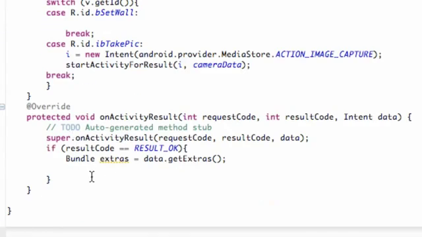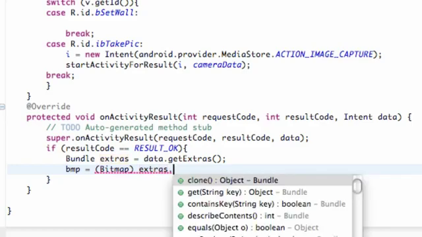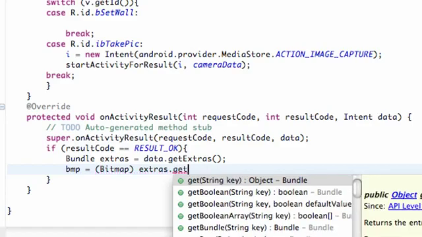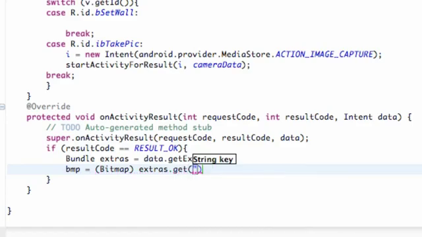Then scroll back down, and now we're going to set up that bitmap variable. We're going to say bitmap is equal to, and then within parentheses Bitmap, and then extras, which is basically this bundle, extras dot get, and then within quotations we're going to say data. And that is a key.